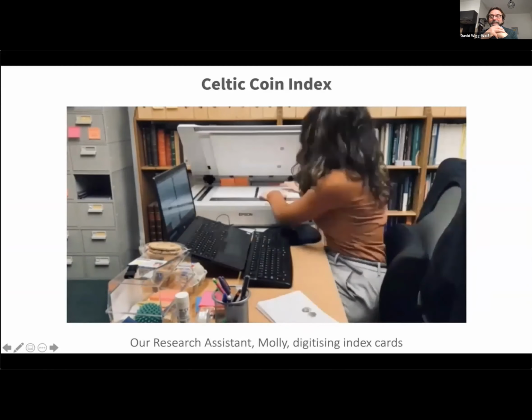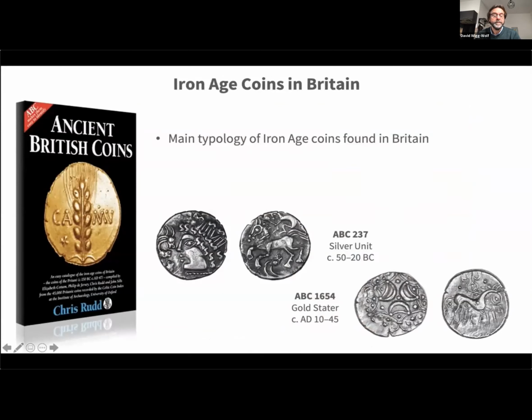This standalone dataset is of course amazing, but it is even more powerful when it can be linked to other collections across the globe. The resource that makes this possible is our Iron Age Coins in Britain typology website. The IACB is a linked open data website that is based on the published typology Ancient British Coins, which has been widely accepted since its publication in 2010.